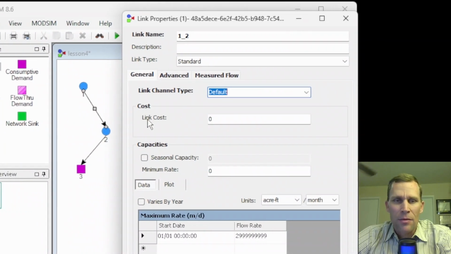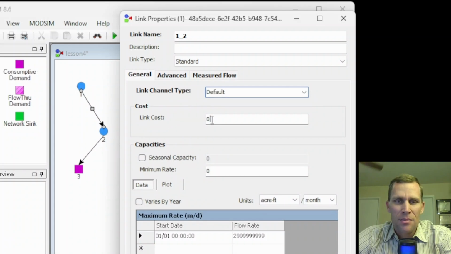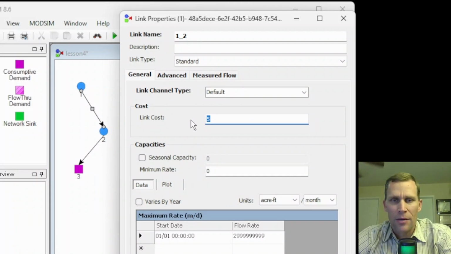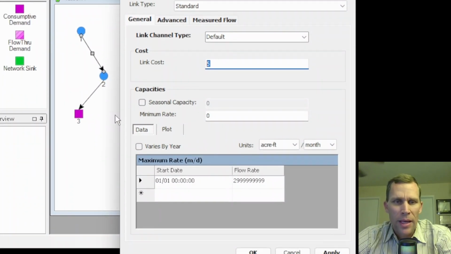The next item down is to specify the link cost. So I could type in a cost of 5, for instance. I'm just arbitrarily setting a cost. So the objective function would take into account the cost of flow through this link when determining its least cost routing. So for instance, if you had a parallel pipe structure and then two of the pipes or links in that case had a different link cost, then the algorithm would route all the flow through the link with the lower cost.